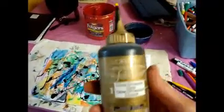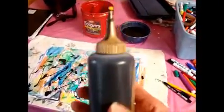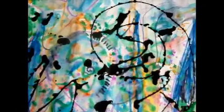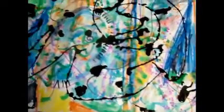Anyway, I want to tell you also that not everybody colors their hair, but if you do color your hair, don't throw those little bottles away, because you can put paint in these bottles with a little bit of water and shake it, and it makes the most amazing liquid acrylics that will create line. So you can see there's line here, and I'll explain how I got the shapes that are on the line as we go.